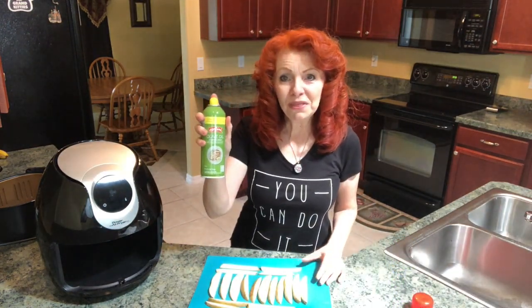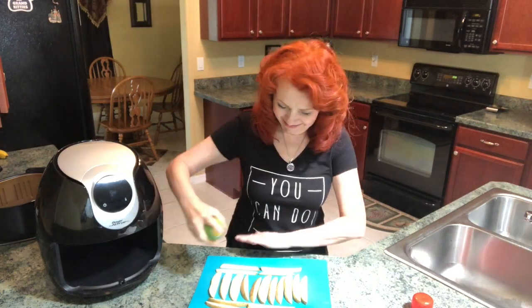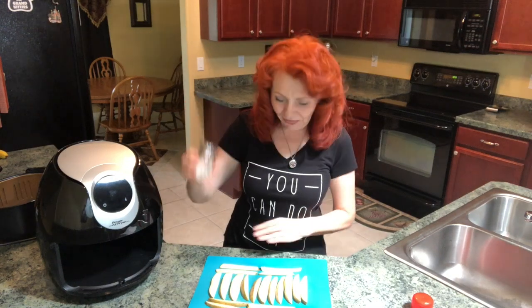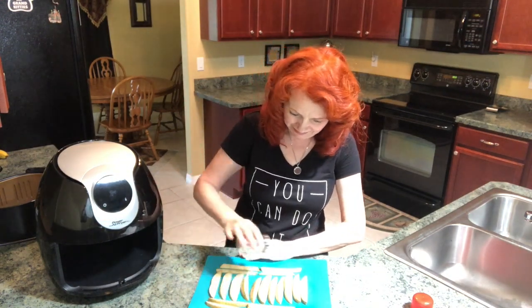Now I'm going to spray them with olive oil cooking spray, put some pink Himalayan salt on them, and a little paprika for color.